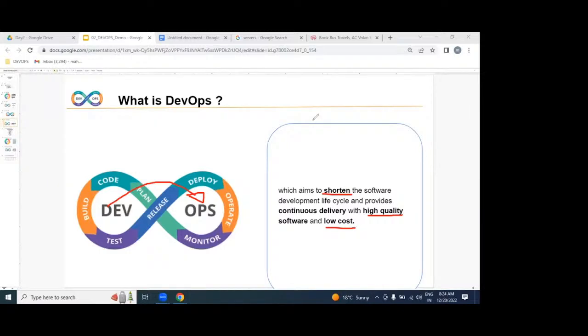What is DevOps? DevOps is a process, an automated process to shorten the software delivery into the production environment, and we need to provide it with high quality and low cost. We are going to place our applications on hundreds of servers in an automated, transparent way. That is nothing but DevOps. But actually, what are the roles and responsibilities? Once you step into the company, what is the first priority goal? What is the major first goal?